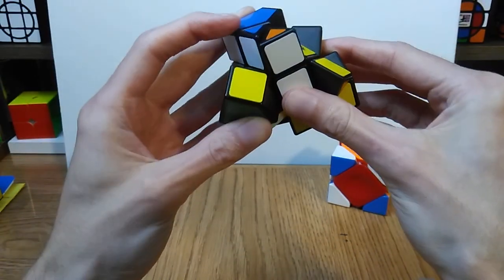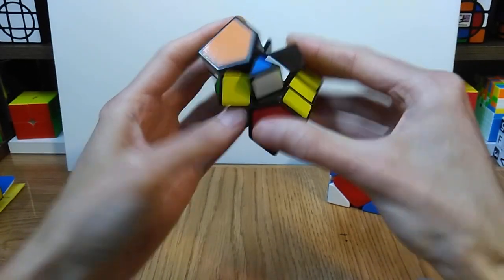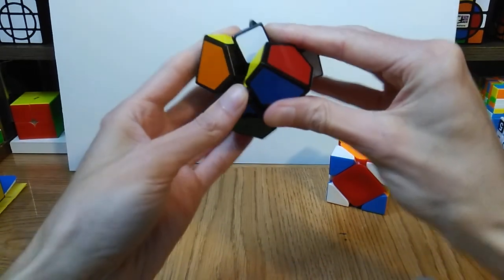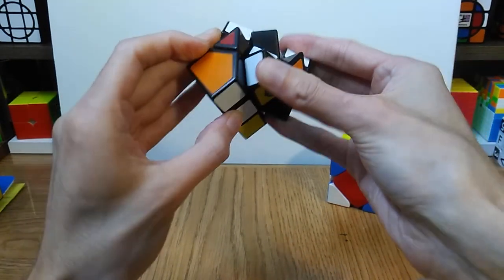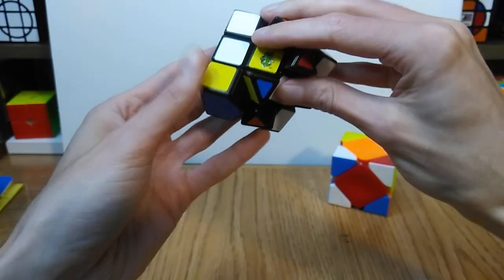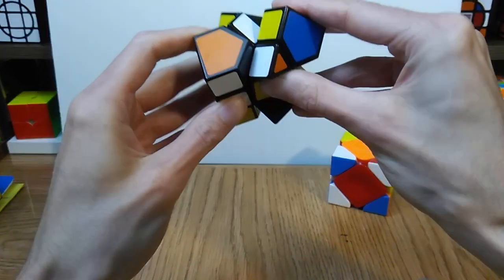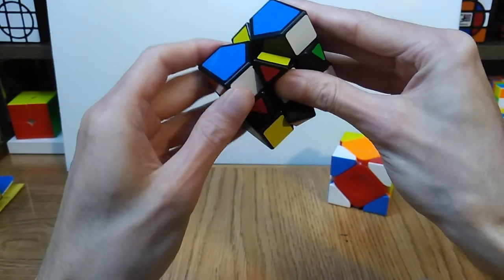I tried to reassemble that on camera, but I tried to keep this a little PG, and there were lots and lots of bad words involved. I'm not good at reassembling puzzles, it's not my best work. So I try to keep this at least a little bit polite. So yeah, scramble carefully, do slow turns, and keep things a little cautious. It's not a difficult reassembly, but it can be a little frustrating.